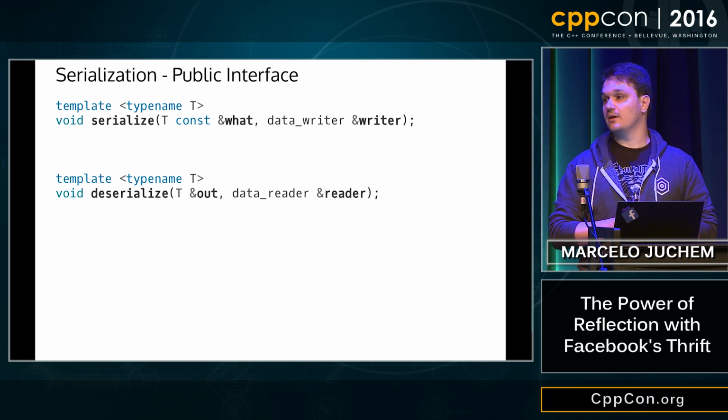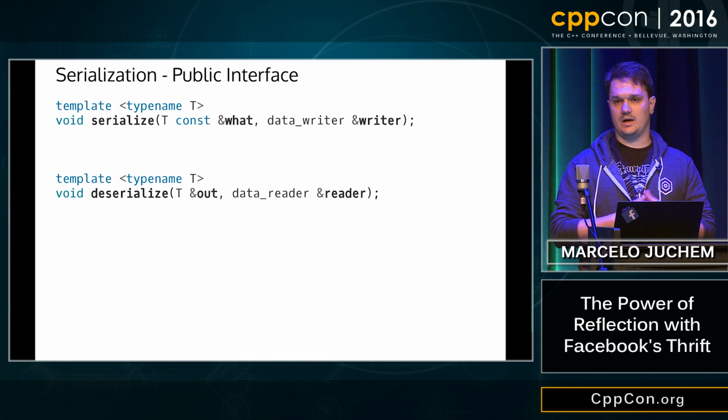So let's look at serialization now. How could we write a serializer? A serializer is sort of the same structure as a pretty printer, only now we have to deal with encoding, and we have to also support deserialization. So the way we're going to do that, I also want a pretty simple interface where you pass the object that you want to serialize or deserialize, and a data reader or data writer that's going to abstract transport or the buffer or whatever is the media that you decide to write this data to.